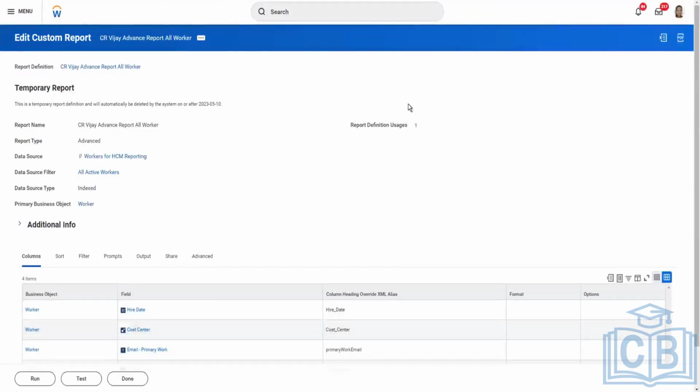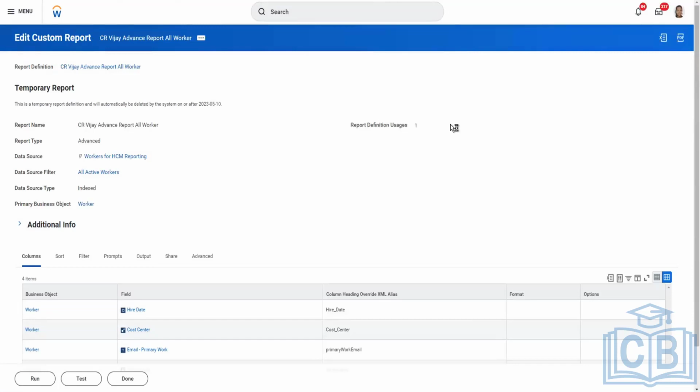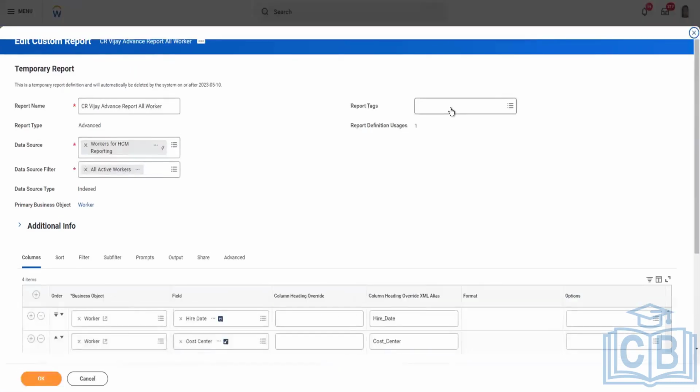And one more thing we just saw here is the report tags. When you go to the editing mode of the report, you must have seen the report tags. They are used to tag your report to a particular category, depending on the system or the business that you are working with. Let's say this is a payroll report, this is an HR ops report, this is a reporting team's report. So based on the different categories you are maintaining, from critical to non-critical, or from a downstream perspective, whether the report is API enabled or not. These are free text fields.